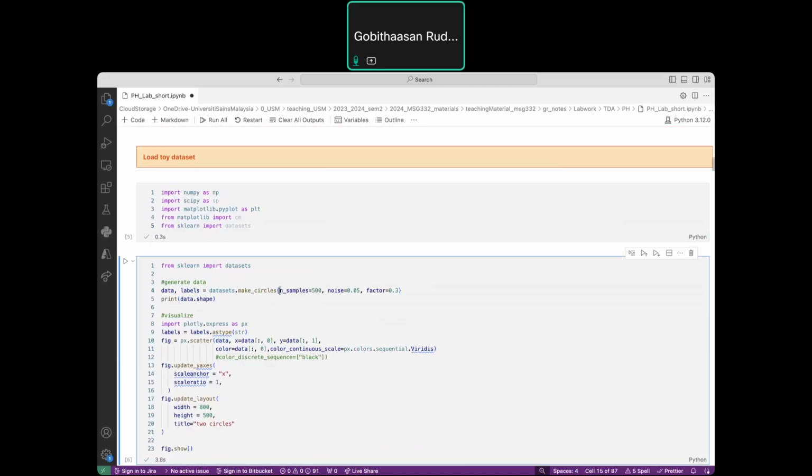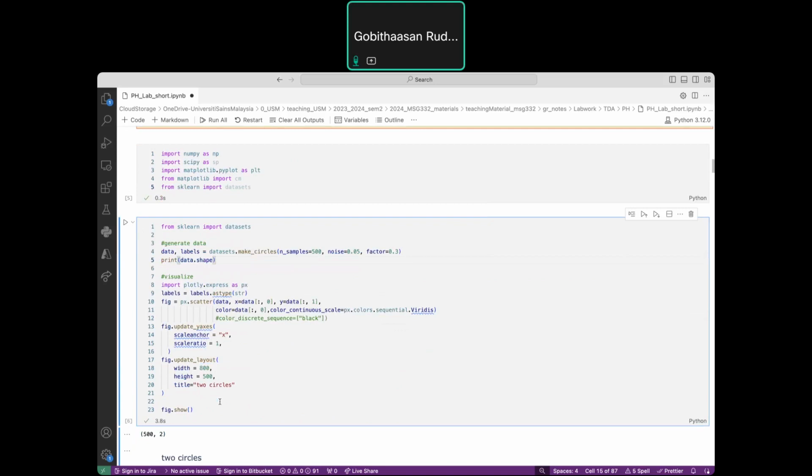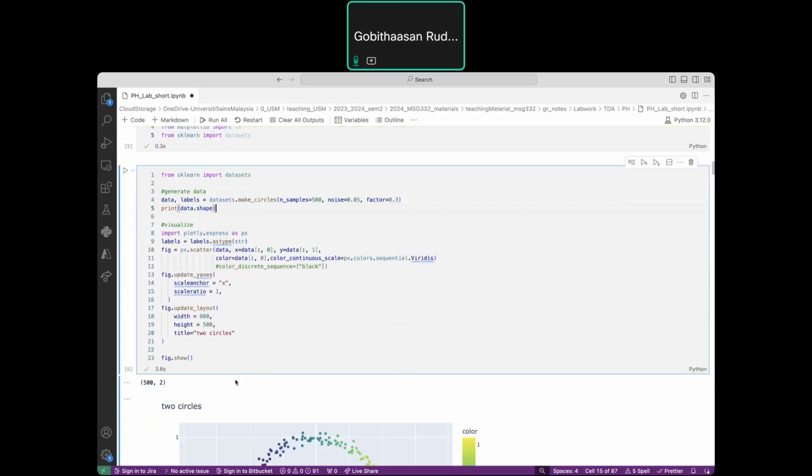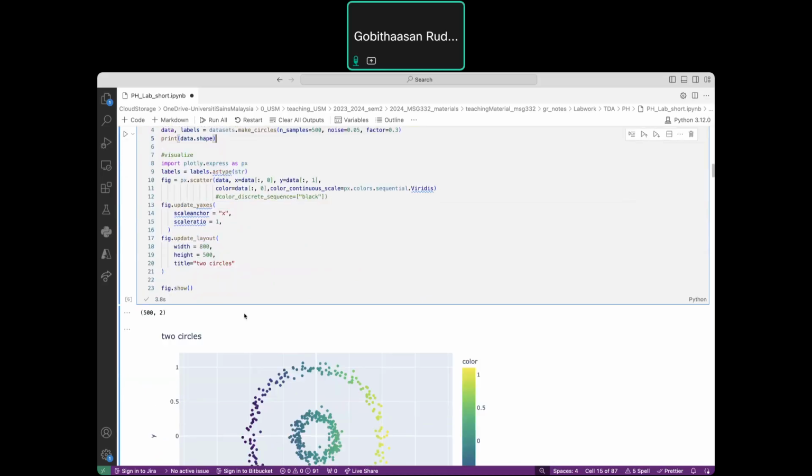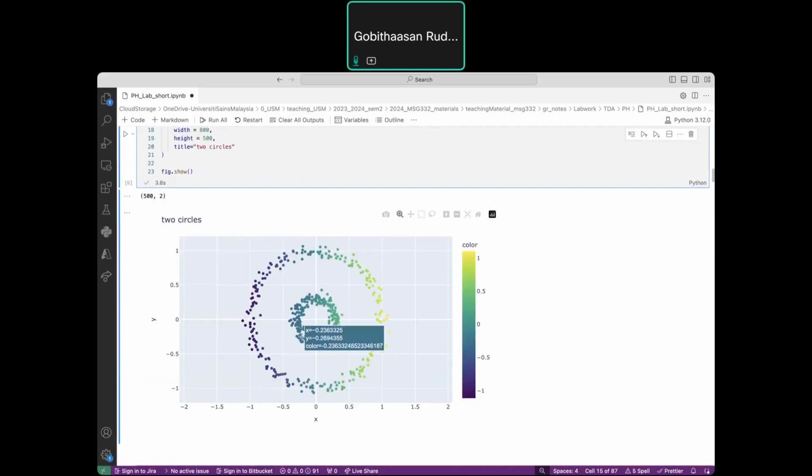Yeah, so we want 500 points with a little bit of noise, and we have two circles. So this factor would change the ratio of these two circles. The rest of the code is basically just to visualize and plot the circles. Okay, so these are the two circles that you get to see. You can see it's color coded from left to right, which is in the form of X values.